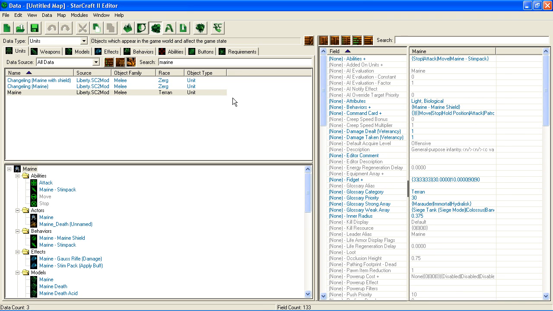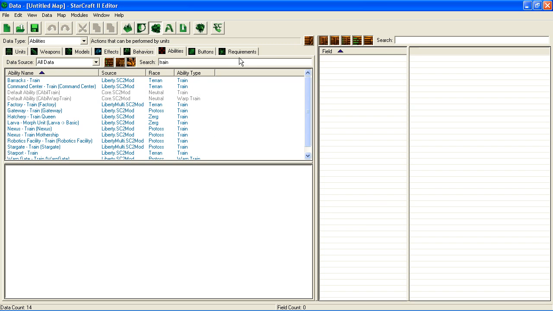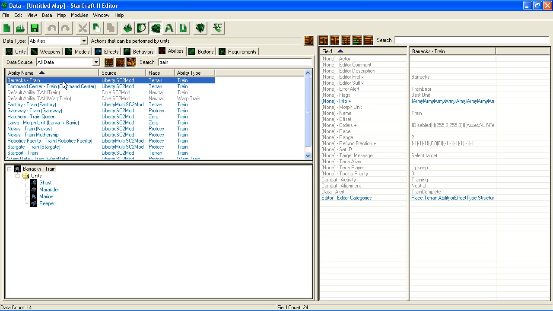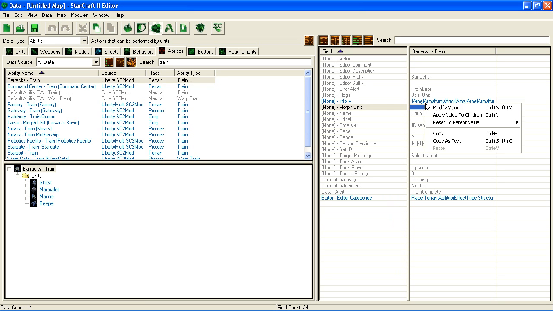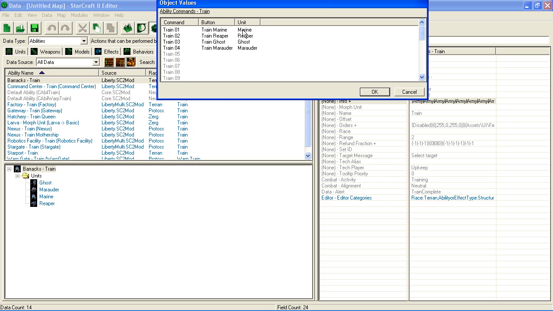So basically, after some searching, the cost for building units is tied to the ability to train the unit. So if we go into our abilities here, we go Train, Barracks Train. If we go to modify value here on the info plus, you get these different train commands that each have their own button.